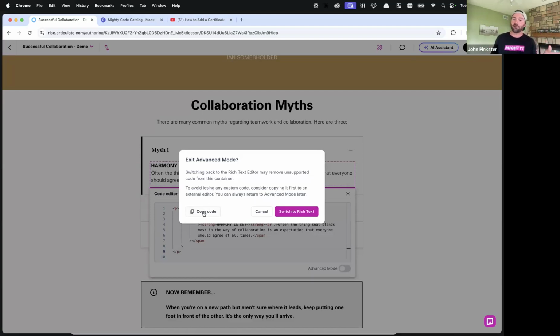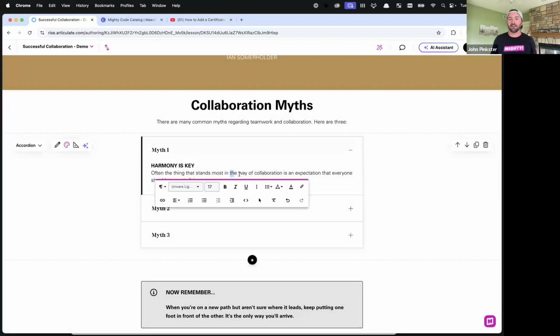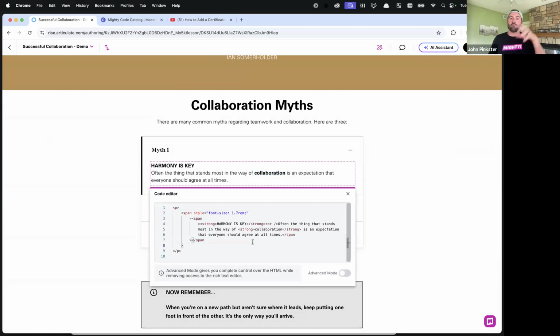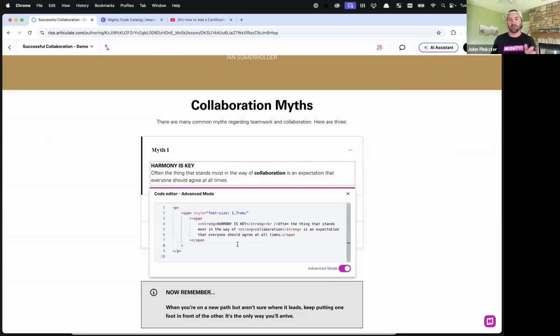You could even copy your code first, save that off to the side, switch back to the normal rich text experience, bold the word collaboration, and then, okay, cool, I'm going to go back into code edit mode and make all of my additional adjustments in that advanced mode. So it gives you a lot of freedom to go back and forth between using the rich text editor, which has all of its restrictions for security and all the great reasons that it has that, versus blowing out into your own thing and typing in the HTML that you want to utilize inside of your course.